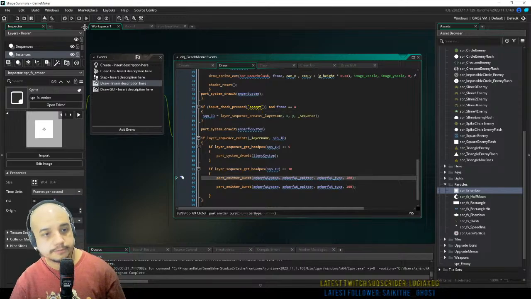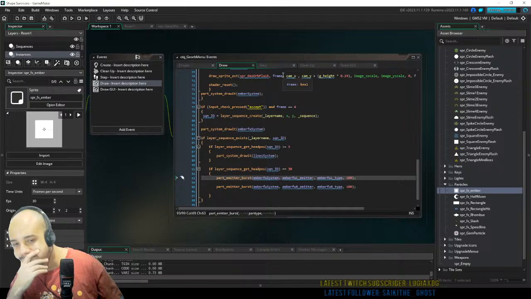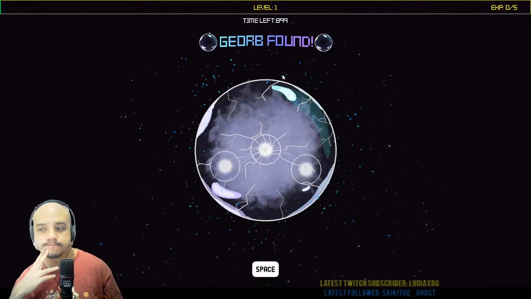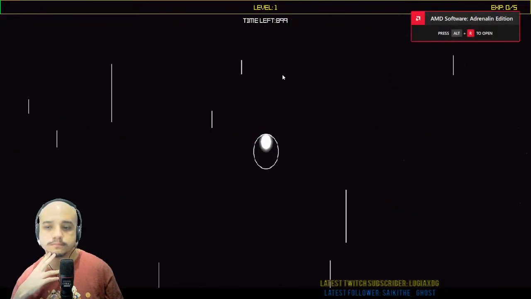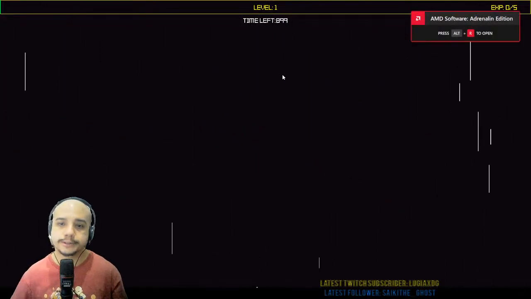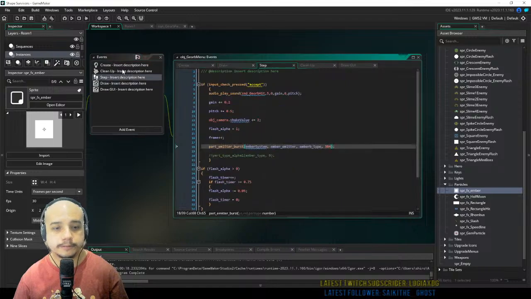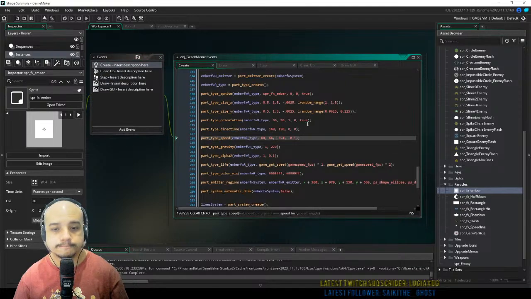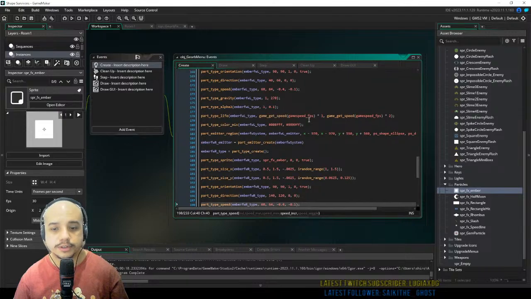Let's see if this works. Okay, it works. Something funky with the one on the right though. Something funky going on with it.